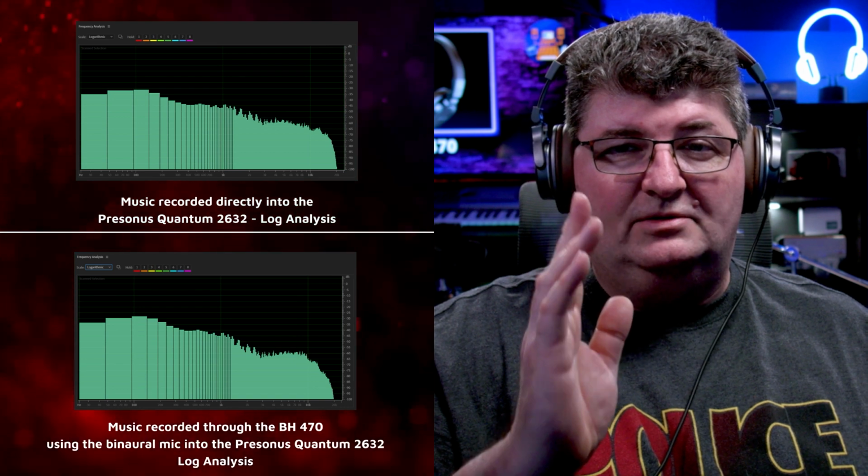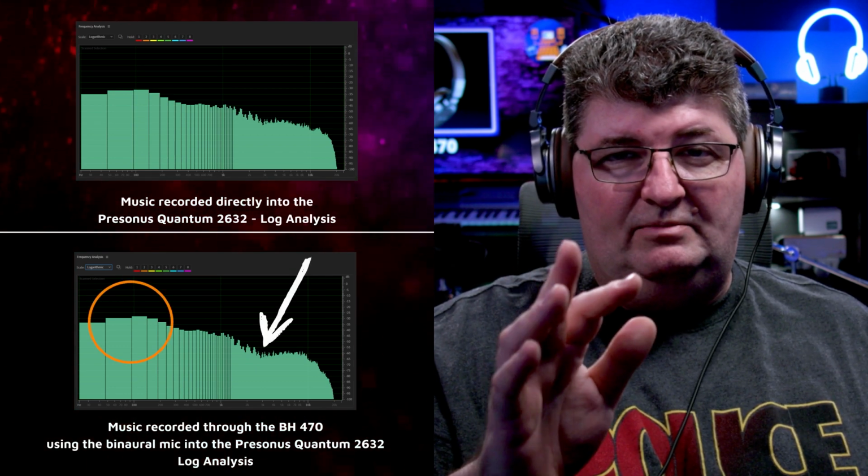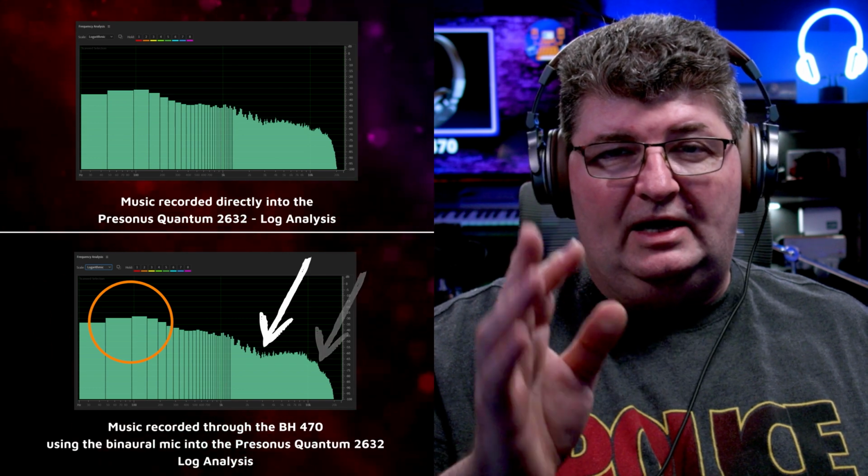Now, listening back to the music through these headphones and looking here at the logarithmic frequency comparison, we can see that we're missing a lot of that clarity. I definitely heard it. It's a very muffled sound from these headphones. Hopefully it translates really well for you over YouTube also. But there's a boost in the low frequencies, a dead zone in that clarity mid-range area, and also a lot of high frequencies missing.